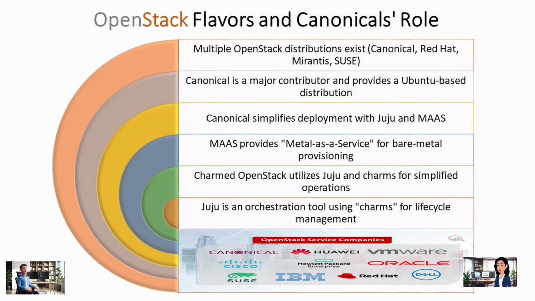Which leads us nicely to Canonical OpenStack. What's their specific angle? What makes their approach stand out? Well, Canonical is a really significant player in the whole OpenStack world. They contribute a lot back to the main project. And their focus has really been on making OpenStack more accessible, easier to operate, especially through their distribution built on Ubuntu. Which is good. Definitely. Their core strength is providing this stable, well-integrated OpenStack platform that works hand in glove with those automation tools we mentioned, Juju and MAAS.